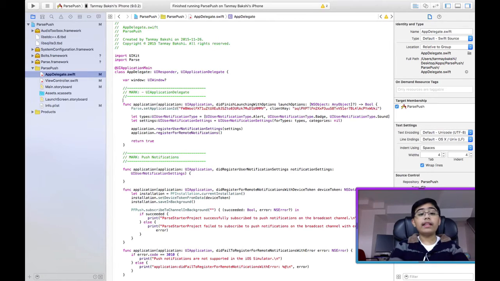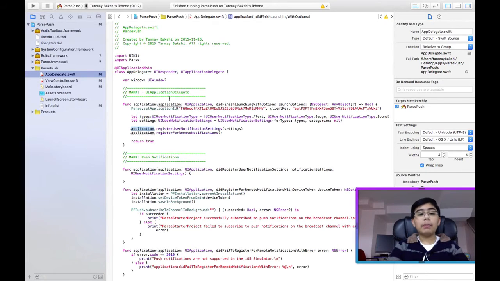Okay, so in our app delegate didFinishLaunchingWithOptions function, we are just setting the application ID and the client key to, well, the application and client ID you get from Parse. We are setting the UIUserNotificationType to alert, badge, and sound. That means that in the notification settings, if you go to your settings app and click on notifications, these are the three things that we are going to use for the notification types. Then settings is just going to be really simply what types can we use and what categories. Categories can be nil, meaning default, but the types will be the types that we just created.